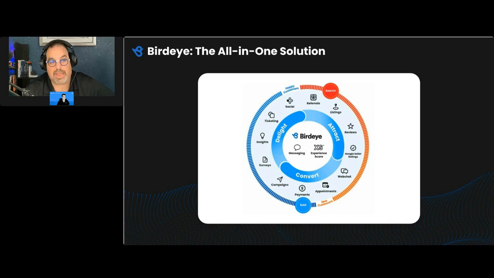So we have a referral product, we have a listings and reviews product, we have a chat product. Again, we didn't go into that too much, but we have a chat product, we have an appointments product, and we have a payments product. Most of those things we covered on the webinar today.